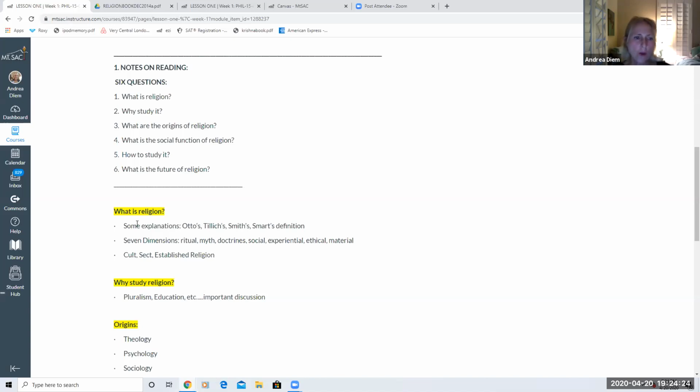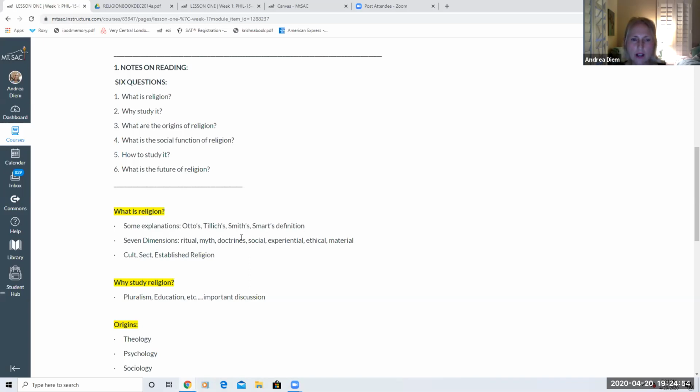Okay, so what is religion? All these definitions are good, but we're going to work with Ninian Smart's, and we're going to use the 7 dimensions. When you do your project, you're going to be taking a religion that's very unfamiliar to you, not in your family, not in your umbrella religion, and applying these 7 dimensions to that religion and learning about the rituals and the myths and the doctrines and all of that, material forms, ethics of that religion. So start thinking about that.